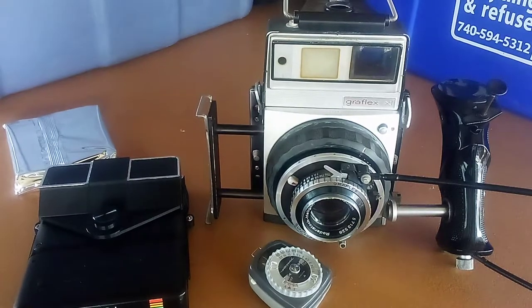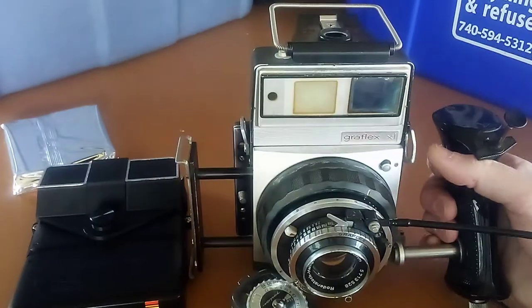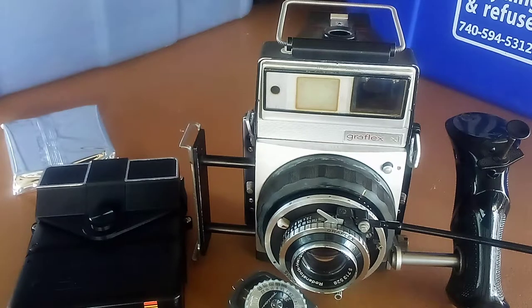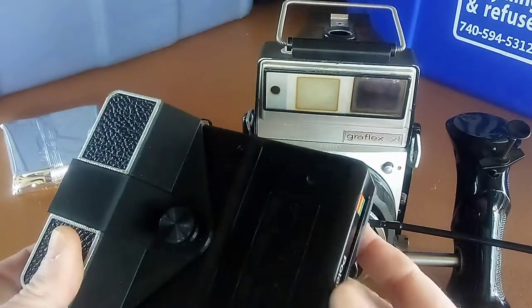Hello, this is Aaron from Lo-Fi and DIY. Today I'd like to show you a back I designed for a rare camera — which is not entirely a profitable idea, but sometimes I really like to see what I can do. This is a Graflex XL, a press camera. They're fairly rare and it took me a long time to get one because the price point was very high. I managed to put together several parts from broken cameras to get this one completely working. I really like it — it's kind of an ugly duckling. These funky-looking press cameras are the kind I generally like, and so I made this instant back for it.